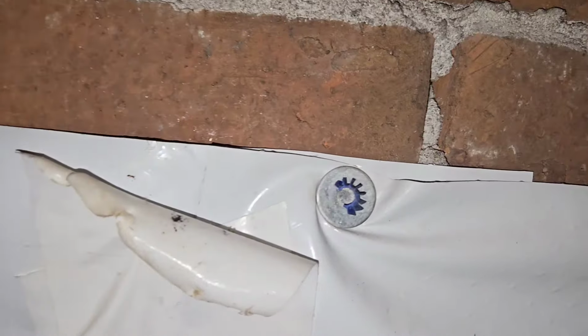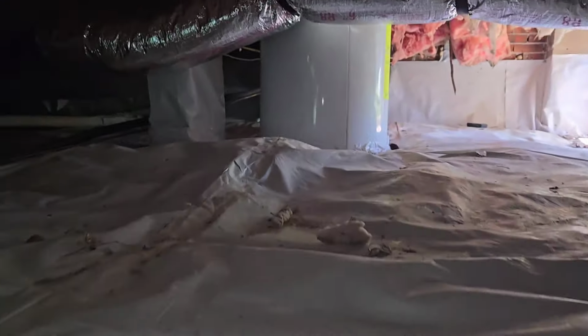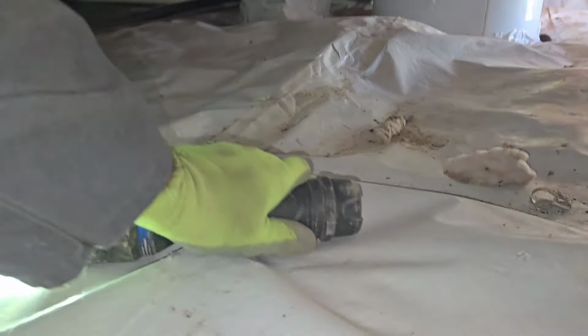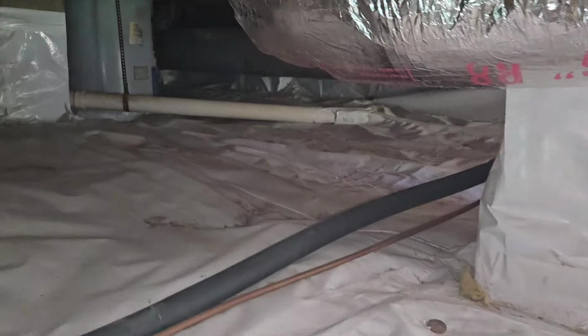Yeah, here's a shell, a little 22, and that's probably from that ram set. They shot the plastic to the foundation wall to hold it in, and it does, it grips. That plastic's not going anywhere, especially if you got some washers. There's something chewing through that tape right there. That's crazy. So once again, chipmunks, mice, you name it, they're going to find their way in there, and they're going to crawl, get up in that insulation, and just start nesting and having a good old time.